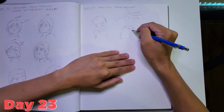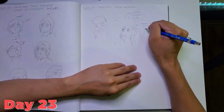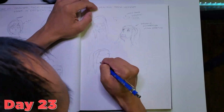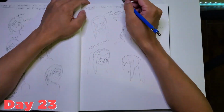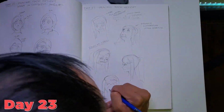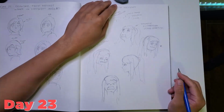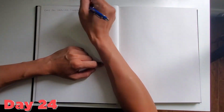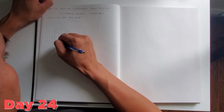In day 23, I learned a lot of the shape language that you use for each phase from Rad, how to class, and I applied that in these drawings. So again, I'm basically applying all the skills that I'm learning throughout the day with all of these things, which is fun. In day 24, I am drawing characters from memory and different angles plus emotions.